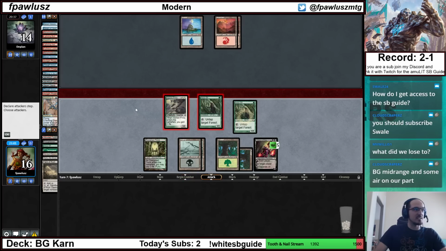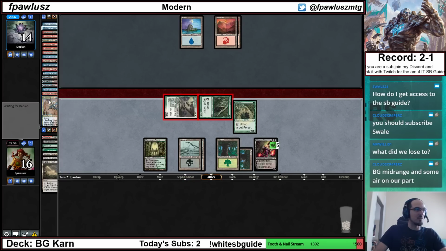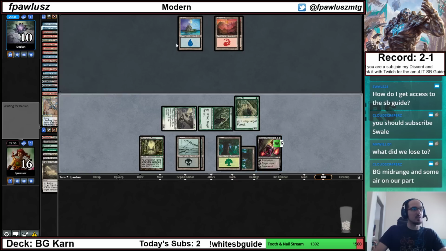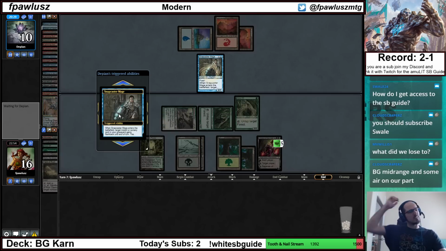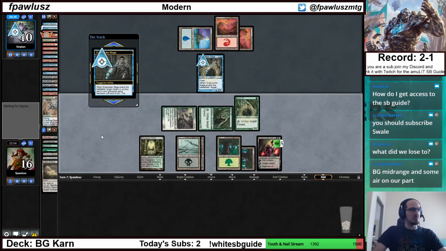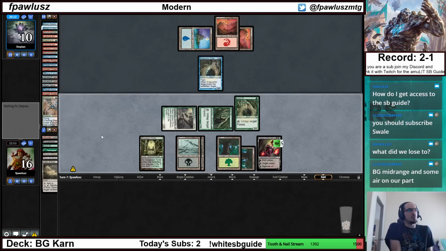Yeah, Crackling Drake is actually... I'm very happy that they discarded this. Because that is a very good way for them to get back in it, because it forces my minus, and at the same time it draws them a card. It gets them closer to being able to answer my Liliana and get their Phoenixes back.